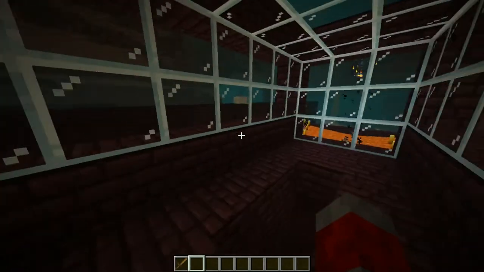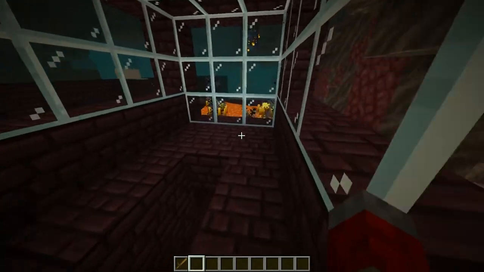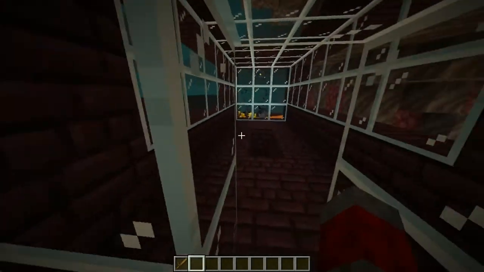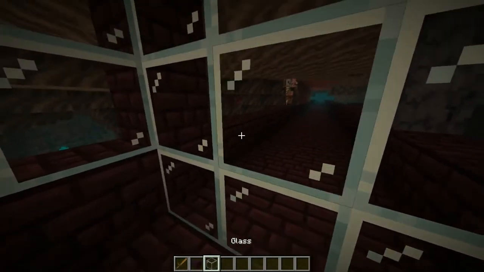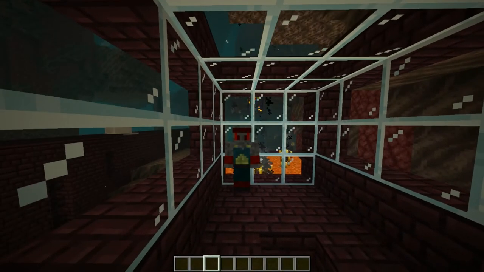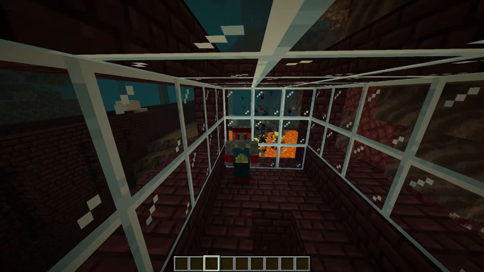Now if you want a way home, you just gotta put your portal here or whatever, it's your choice, or just make a way going to somewhere to your home. And yeah, that's done. So there we go, guys, our blaze spawner is done and dusted.